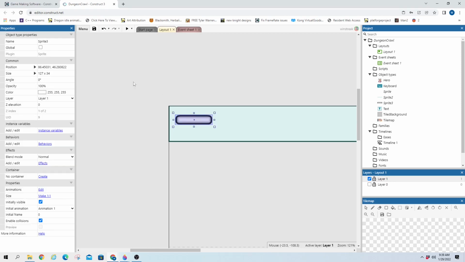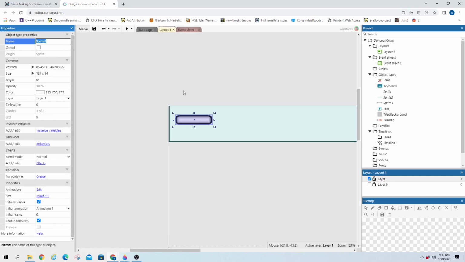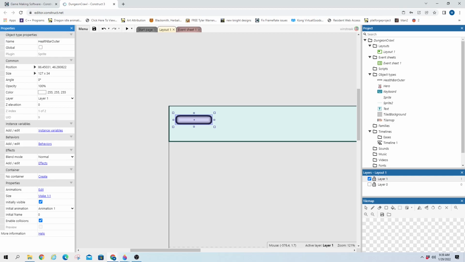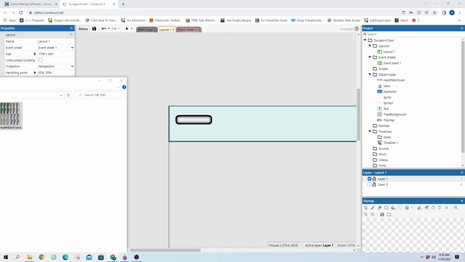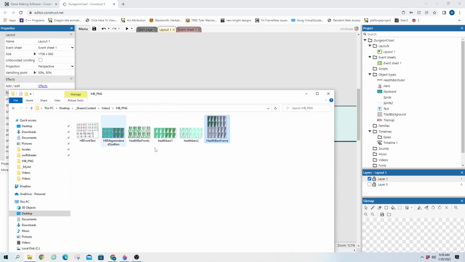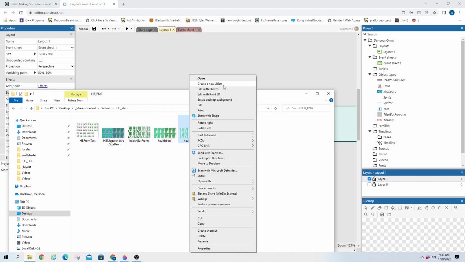And then we need the health bar. So let me set this to health bar outer. There are two T's in the outer. And then we will jump back to our free sprites and I'm going to grab a health bar off here.